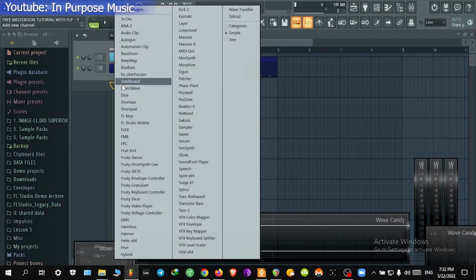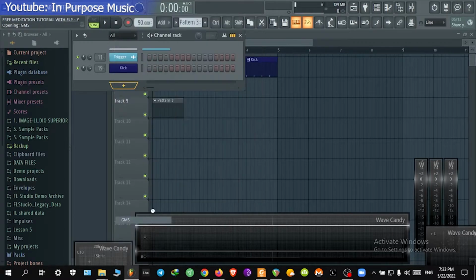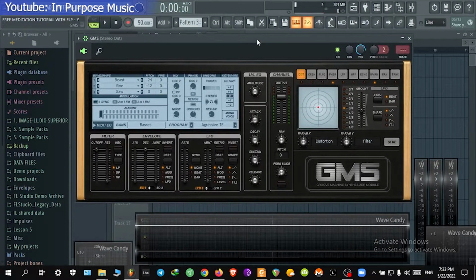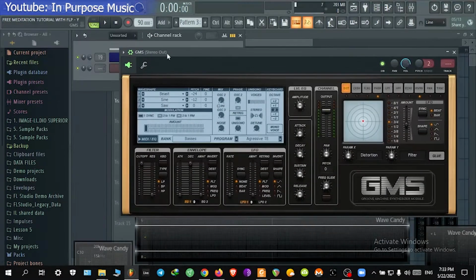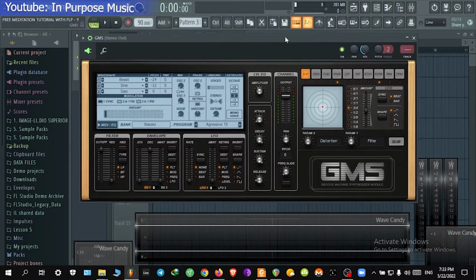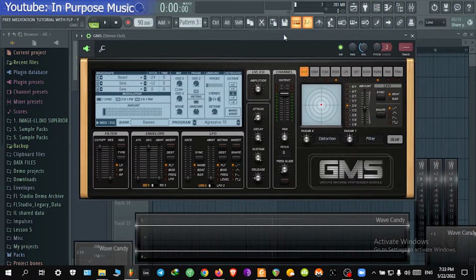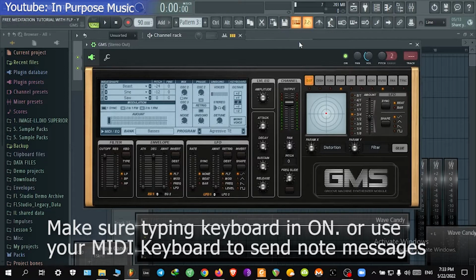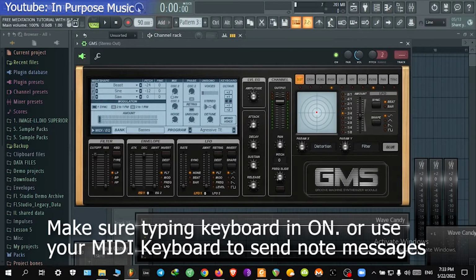Yes, let's load up a plugin by clicking on plus, and let's go with GMS and see what's in it. Before assigning it, routing it to a mixer track, I just bring down its volume to prevent some shocking sound volume. I'm just going to trigger and send MIDI to see how it sounds. Let's hear it.